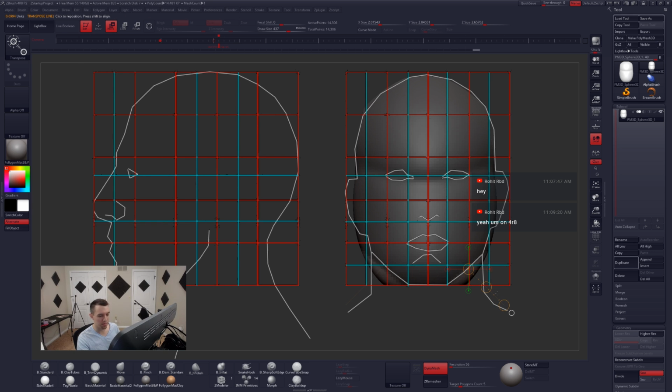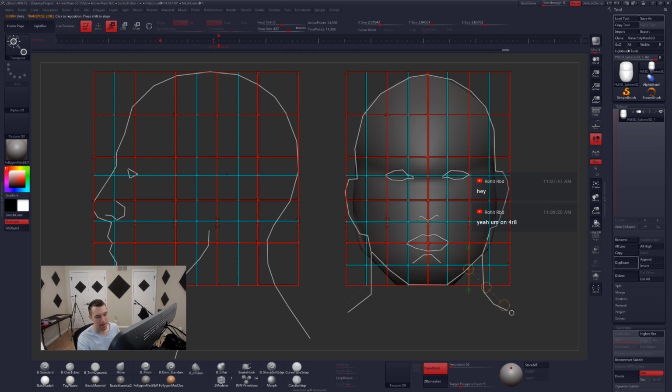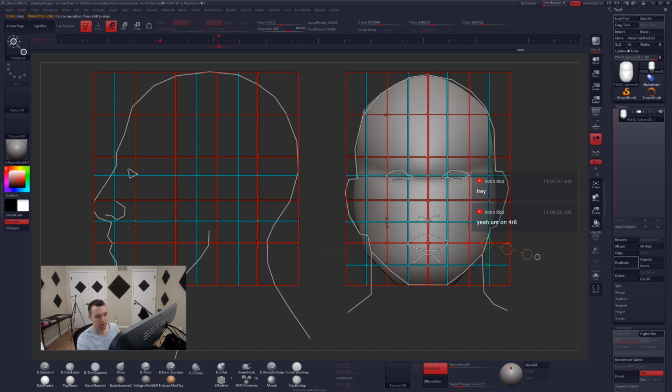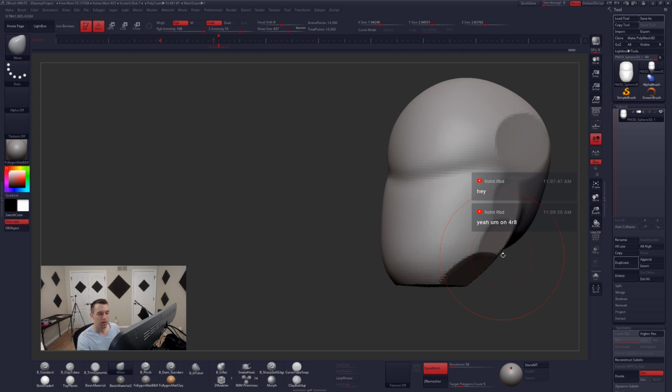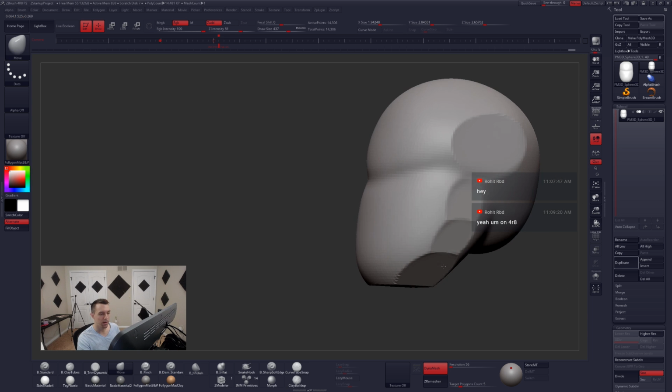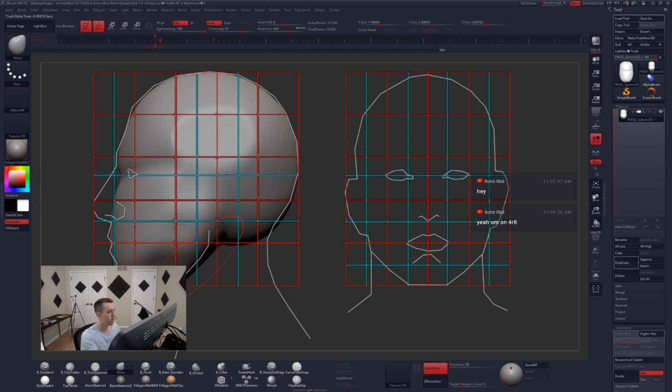I'm just using my transpose tool to quickly clip some of these shapes. Nothing fancy, just mask, clip off. Honestly, I don't even need to mask, it just helps me see that line a little bit better that I'm attempting to capture. So I know exactly what direction I want that to go. And these are really rough, and that's exactly what we want at this stage. So trying to look here.